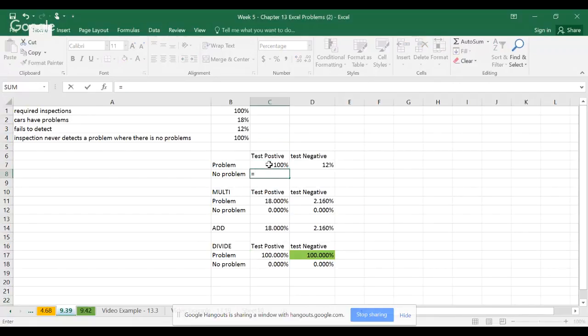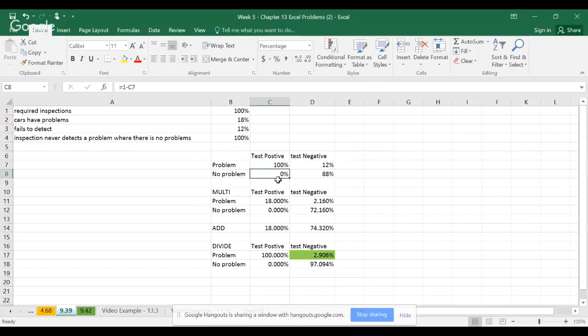This one is, you put that under a problem when there is no problem. I'm sorry, I flopped that one, didn't I? Yep, see, easy to do. So 0% of the time they're going to test positive when there is no problem. That's what I meant to say, thank you. And so, no, that's right, I was right. When they test positive, 100% of the time there's a problem. So it's never going to test positive and not actually have a problem. Does that make sense?